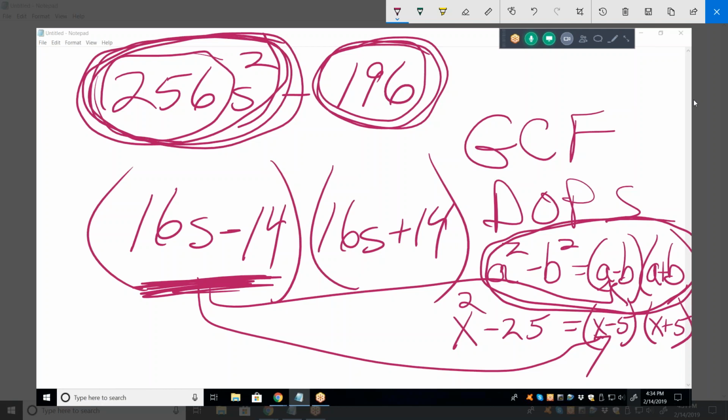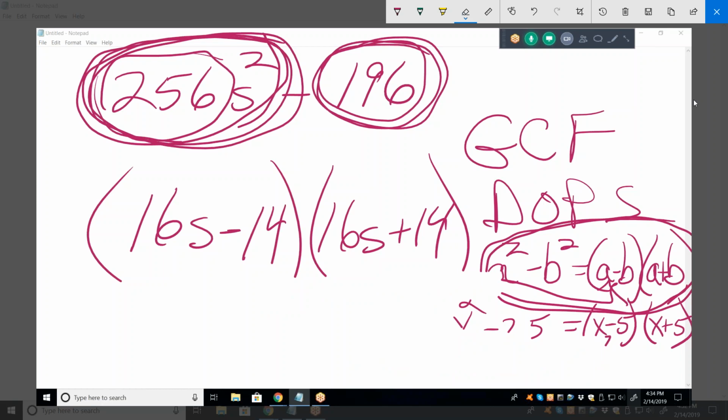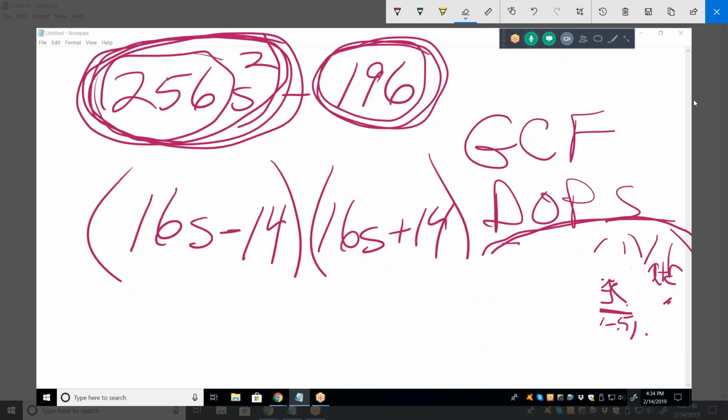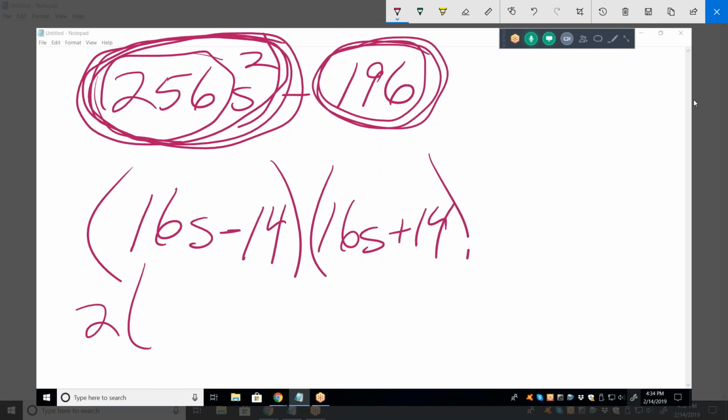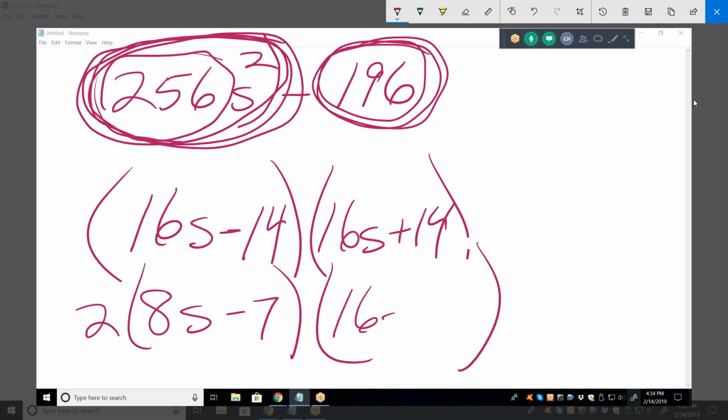But that's fully factored? It's not quite fully factored. They want you to fully factor something. They really don't want you to stop until you're completely done. Is there anything I can factor out of everything that I'm looking at? A 4? Well, I can certainly take a 2 out of that one. So let's do that. Figuring out that it's a 4 is not as easy as it sounds, but I can take a 2 out, leaving this, right?